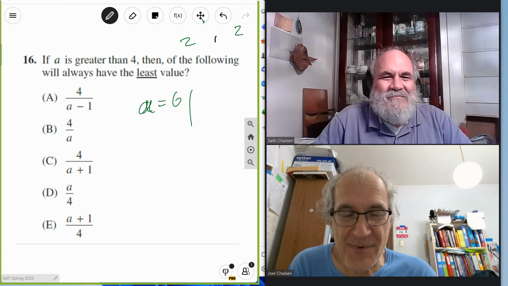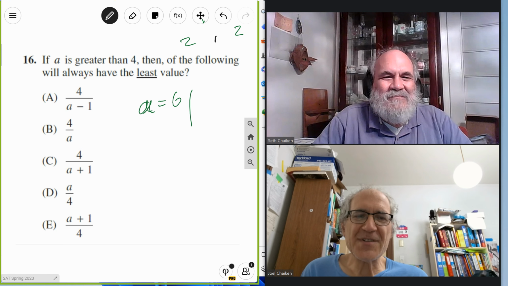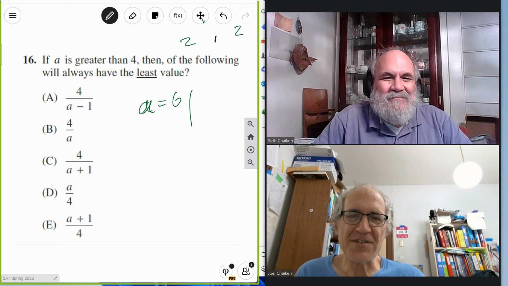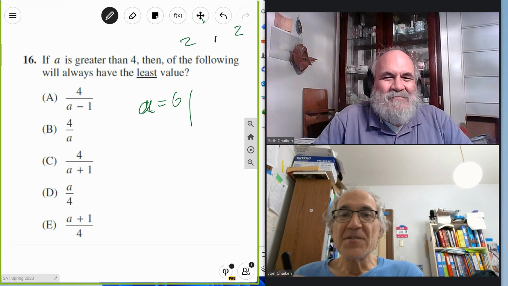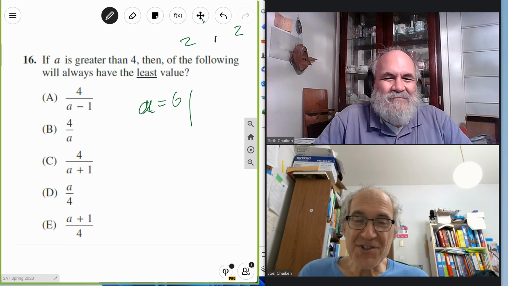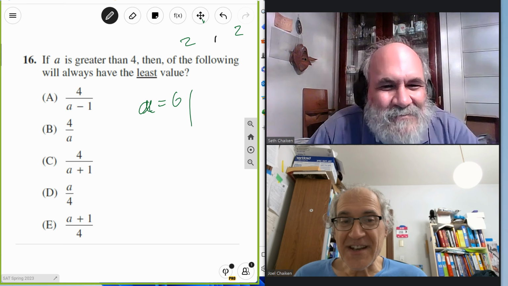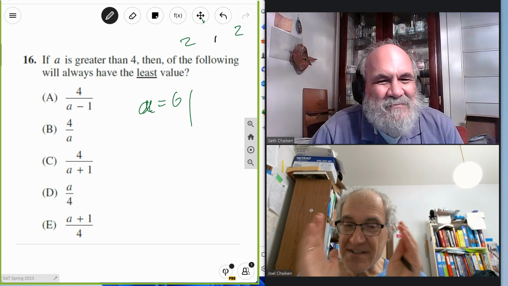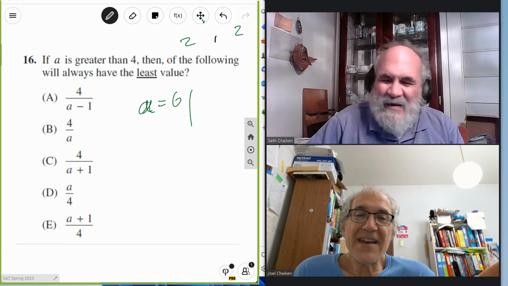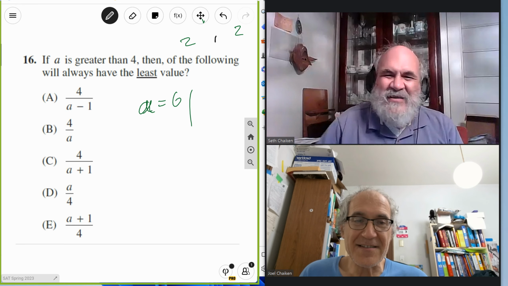There are 2 approaches. First approach, study for the SAT and do the questions. That's how you study for the SAT. Approach in this problem: you can either be a genius like Seth, or you could be an engineer type person like me, and just say, I'm just going to make A some number. Okay, let me do an engineer type.